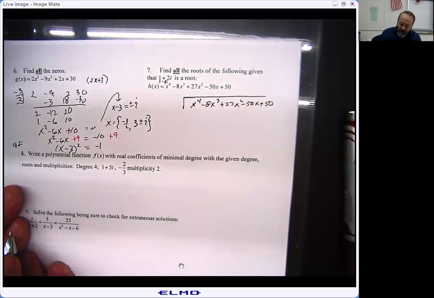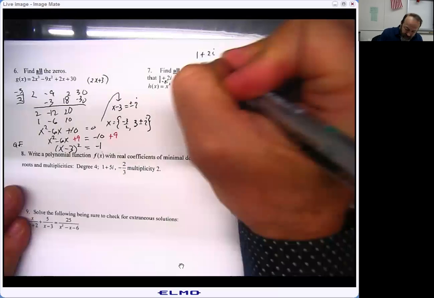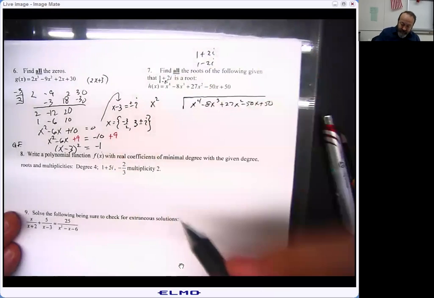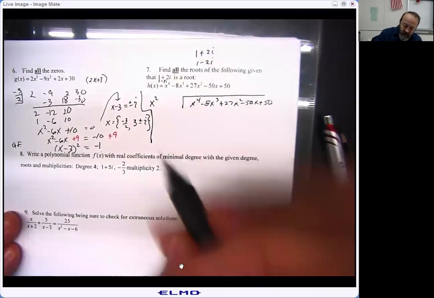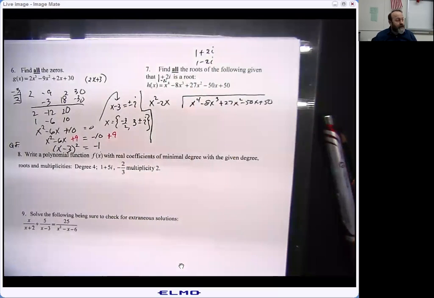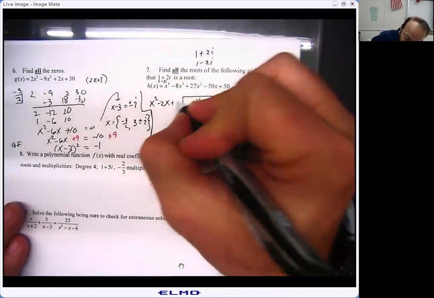And let's remember our little trick. If 1 plus 2i and 1 minus 2i are my two roots, then if I add them together, that gives me 2, so I write -2x. Just a little hint, a little reminder of our special trick that we did. And then we squared both roots, which is a 1 and a 4, which makes 5.